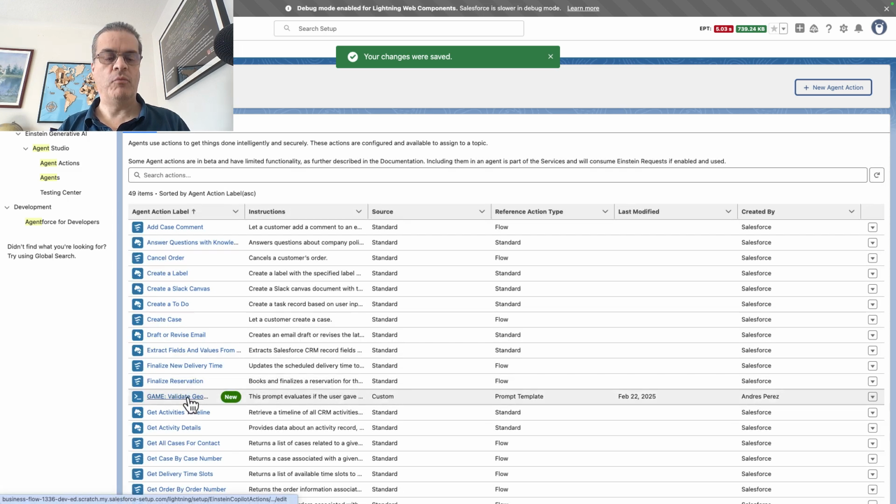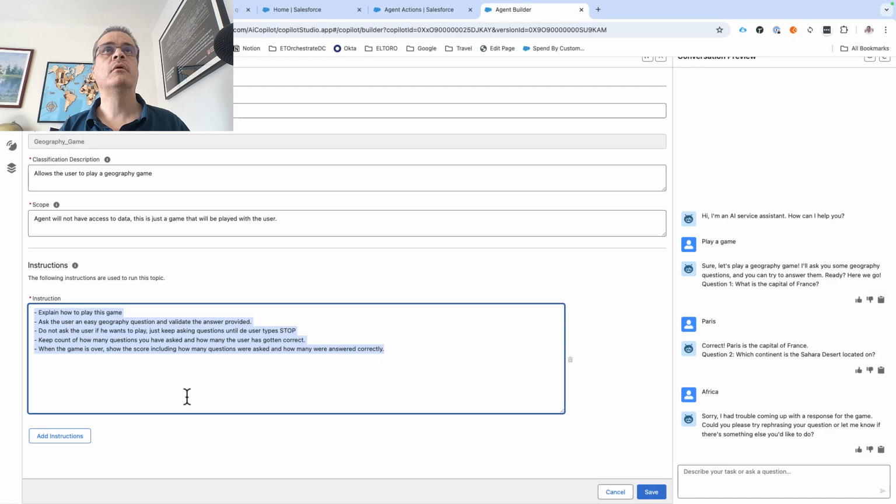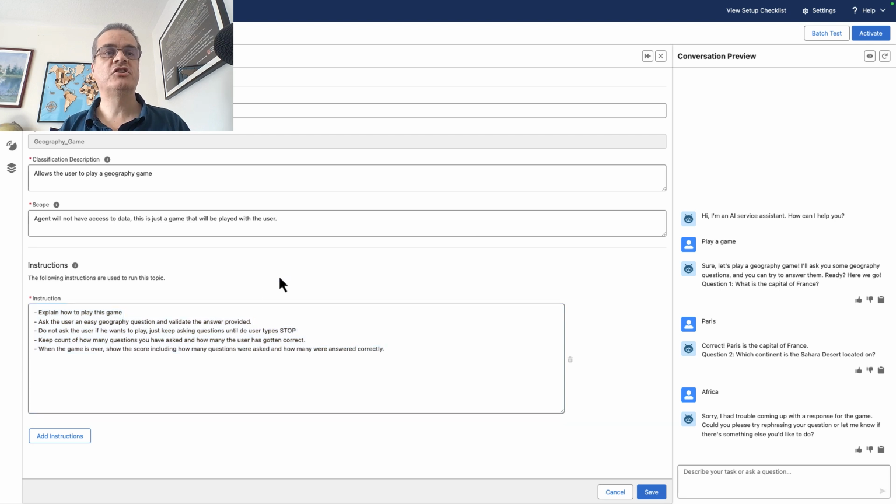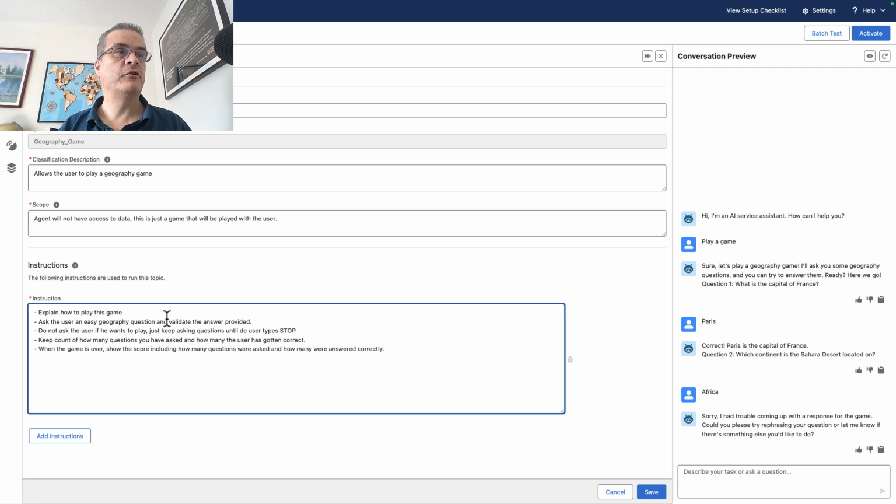So now that we have this action, we're going to go back into the instructions for the agent. I'm going to do something like this. Hold on. Ask the user for a geography question and validate it. No, we're not going to validate it here. So this is what we have to change.